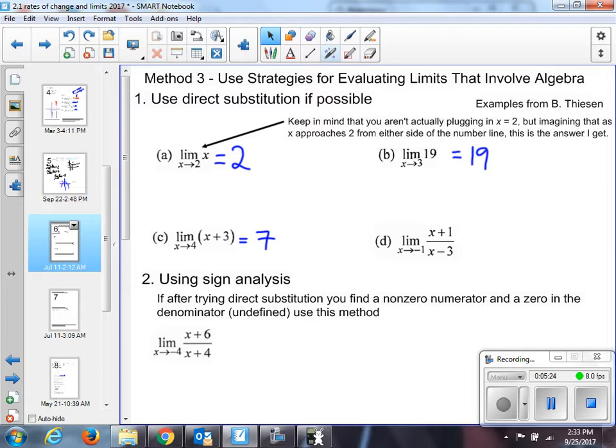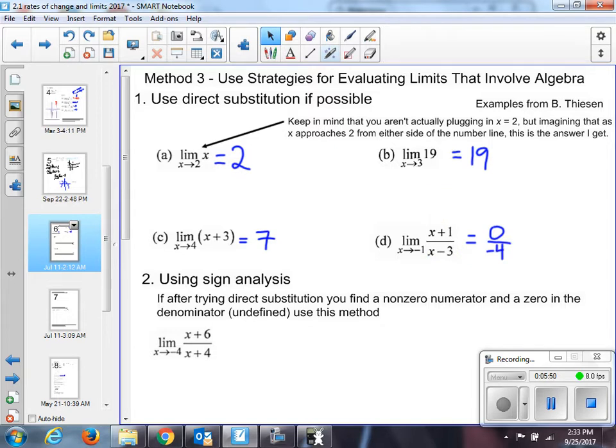I did this. So I put -1 in here. You guys recognize that there's an asymptote here at +3, but this isn't at +3. That's the problem spot. So if I put -1 into top and bottom, I get, and I'll show the work here, 0 out of -4, right?